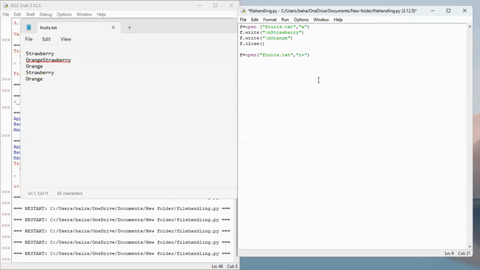If you are using this kind of a letter, you can easily access the file in both the read as well as the write mode.